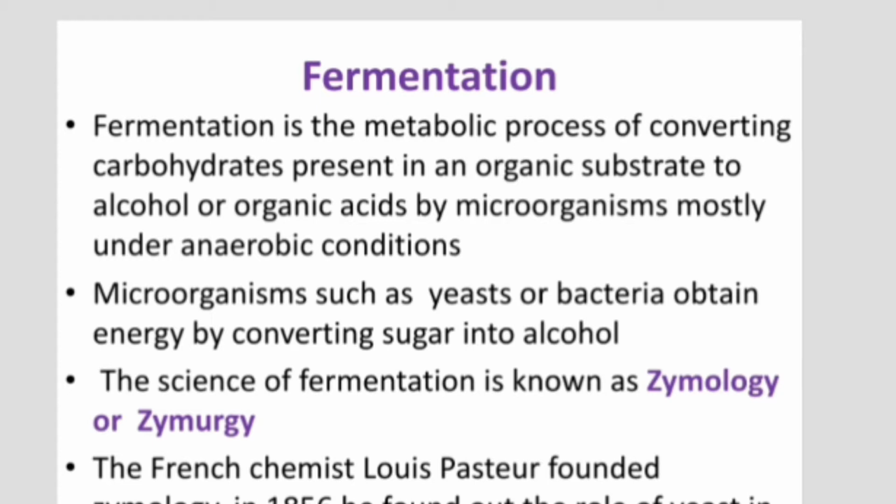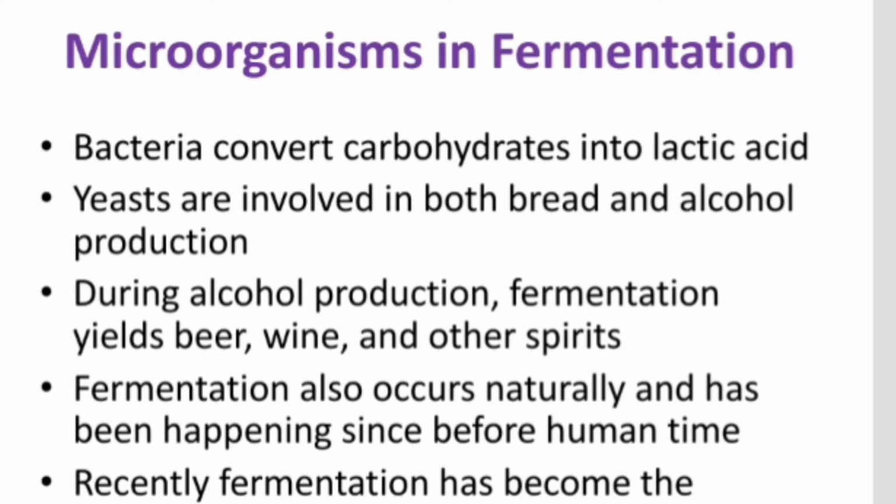That doesn't mean that fermentation didn't exist before Louis Pasteur. Louis Pasteur noted zymology for the first time, and he found out that yeast is responsible for fermenting so many foods, especially wines. Then microorganisms in fermentation: bacteria are able to convert carbohydrate into lactic acid. Yeast can produce so many alcohols like beer, wine, and other spirits. Fermentation occurs naturally, and before human evolution this process was there in nature. But nowadays fermentation has become a controlled process by human intervention.